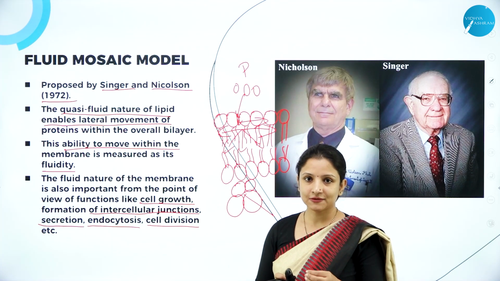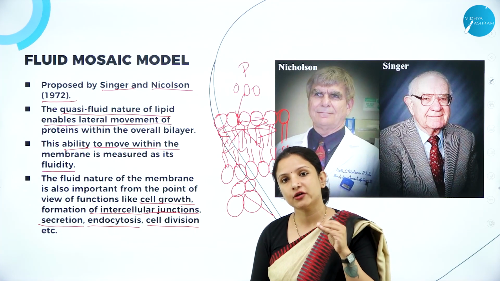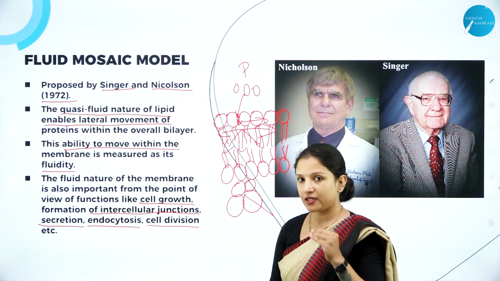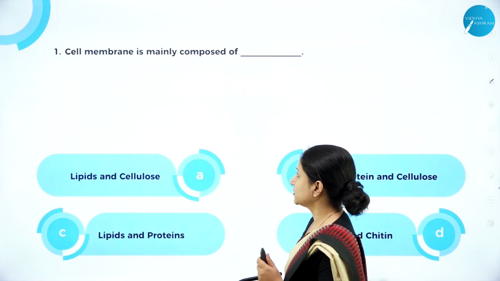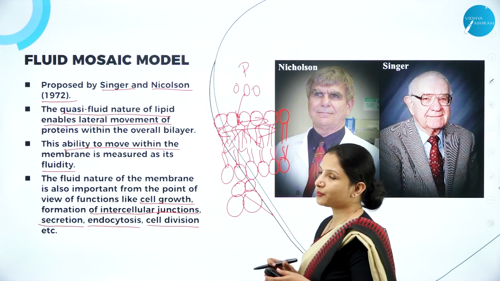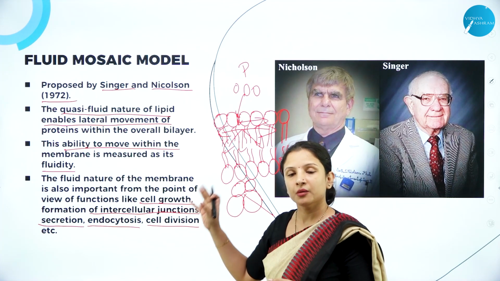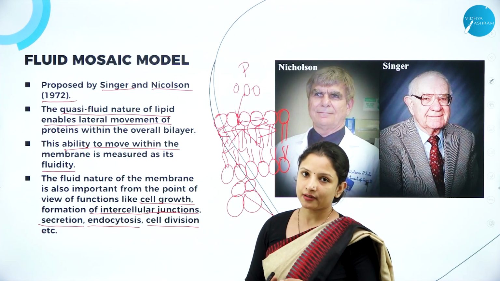For all these, the quasi-fluid nature, or the fluidity of the plasma membrane, or the fluidity of the lipid bilayer, is very, very important. And the credit for this finding goes to Singer and Nicholson. So this is what they proposed. You have to remember this because the fluid mosaic model is very, very important for the exam.